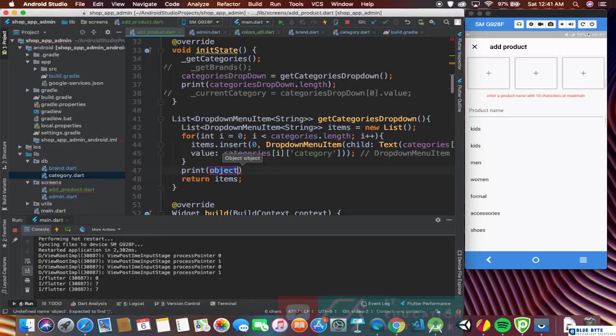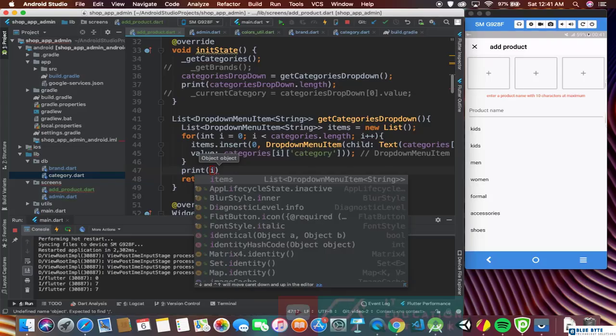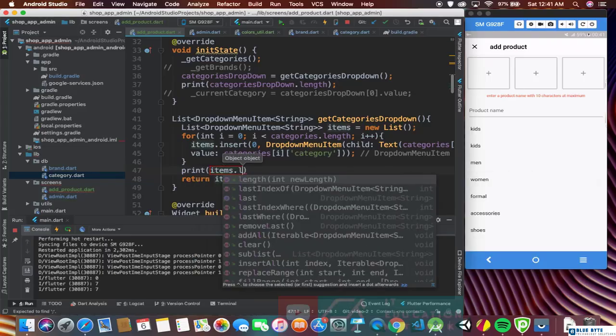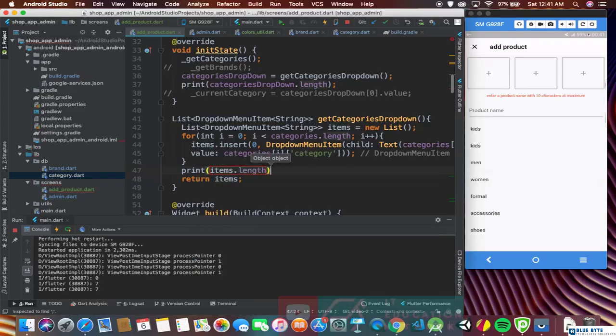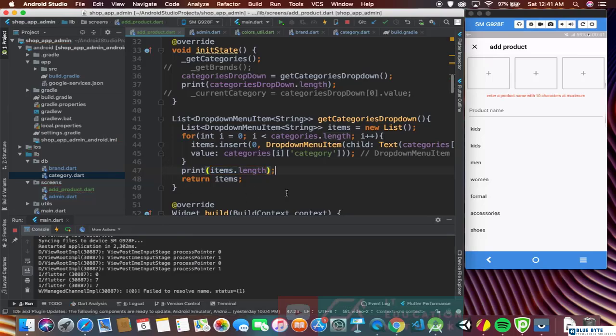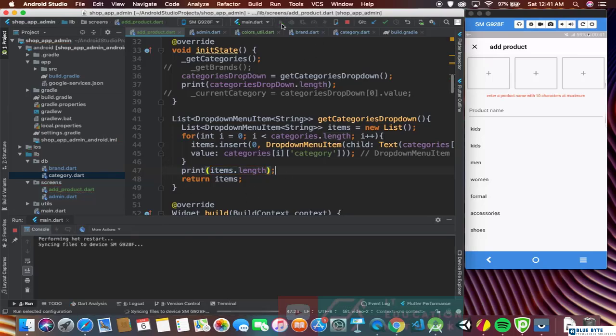So let's try to print items length. So these are supposed to get 3, 7s.